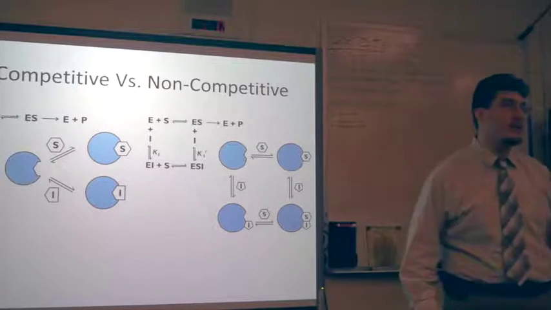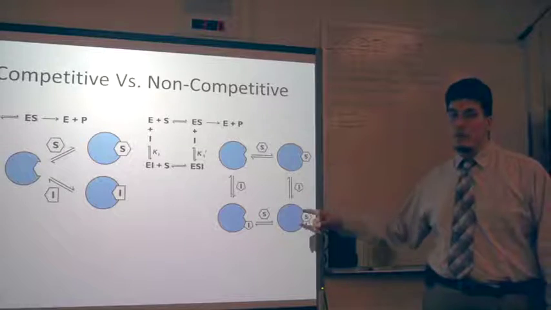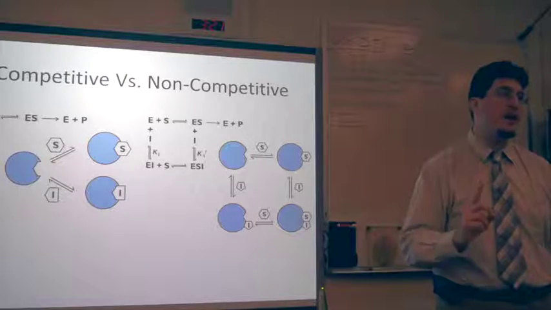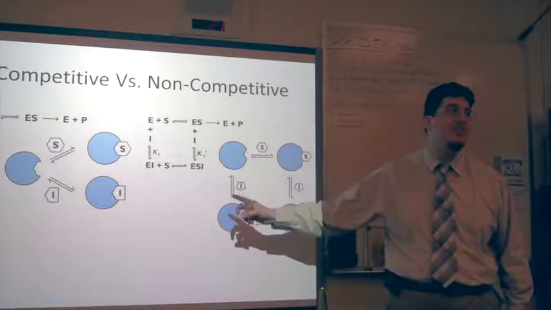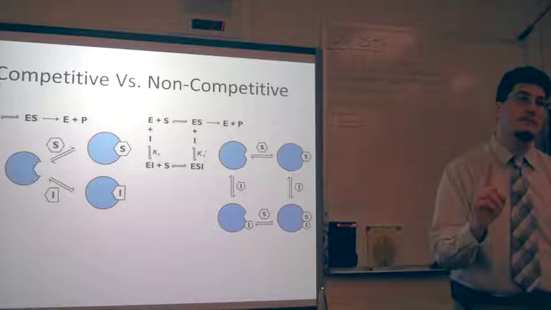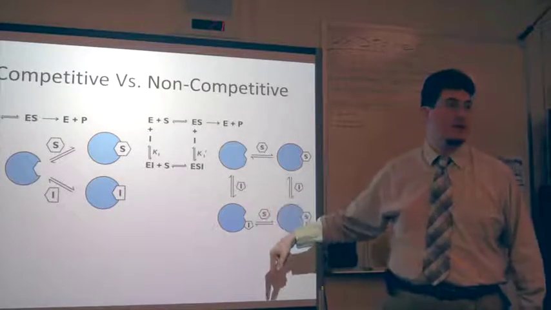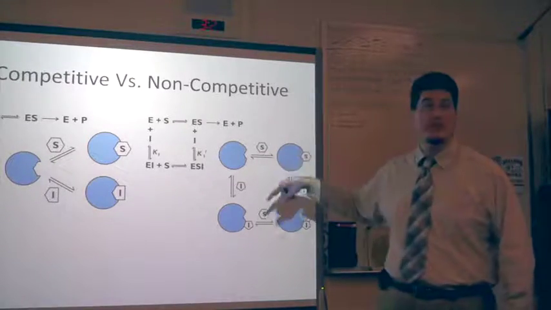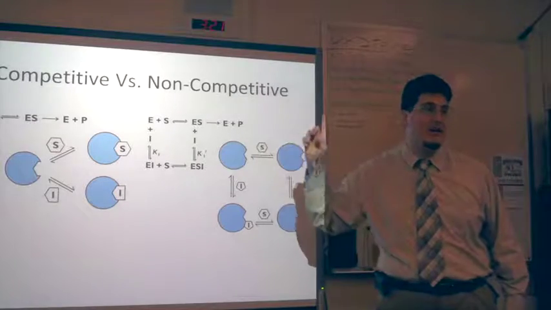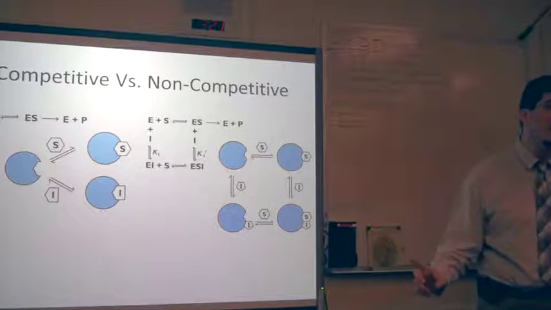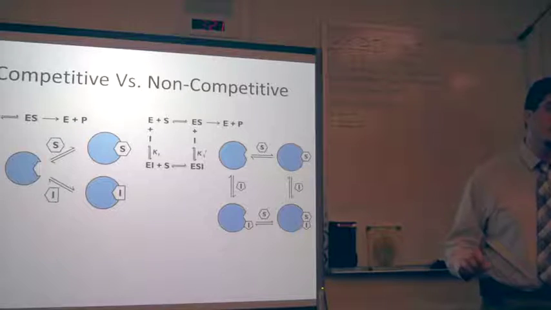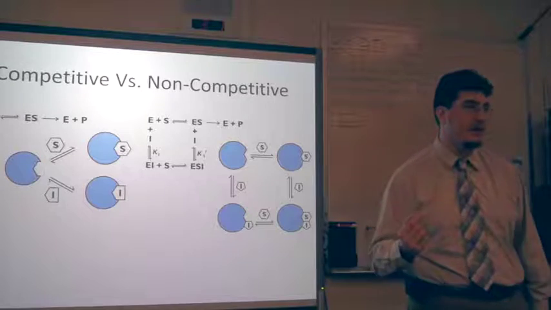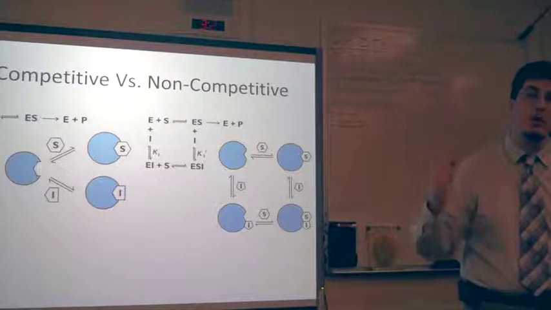That is how a non-competitive inhibitor works. It prevents the movement of substrate becoming product. Substrate cannot become product. Even though it can still bind to the enzyme, it cannot become product. An inhibitor can still bind to the enzyme at any time. It does not affect the ability of substrate to bind. That is non-competitive. They are not competing. There is no competition here. This is simply preventing anything from happening. It doesn't work anymore.